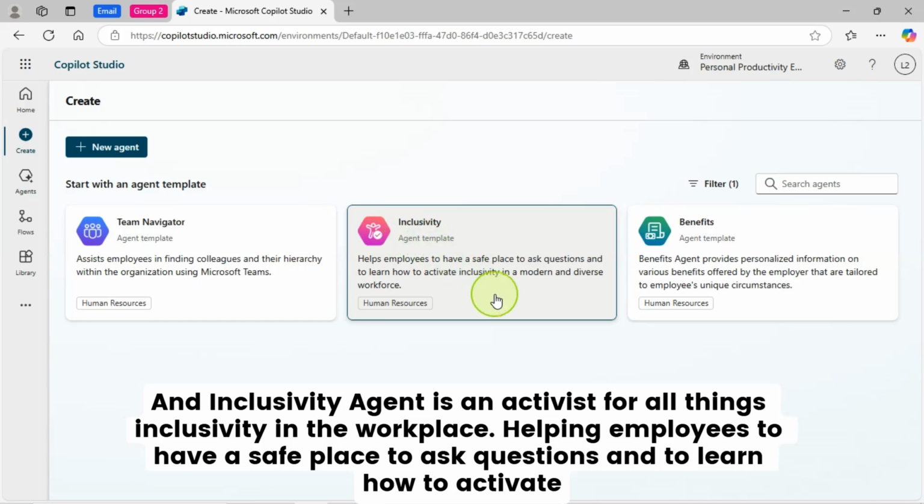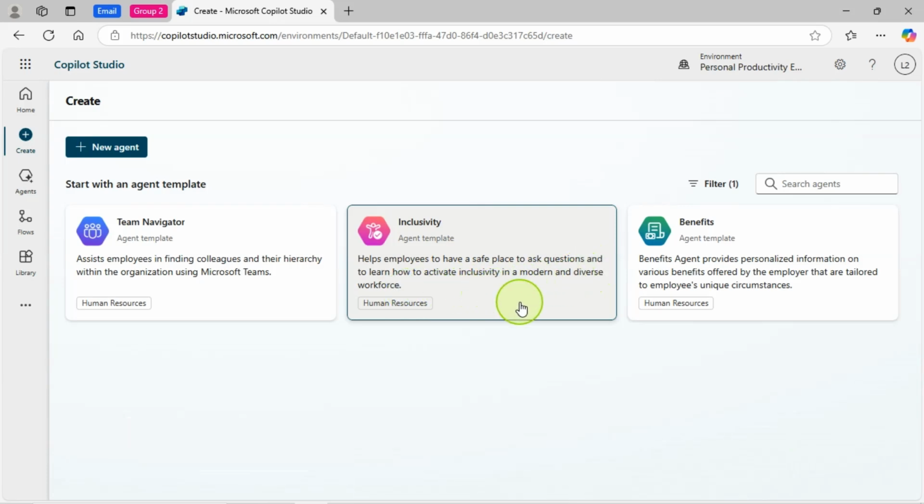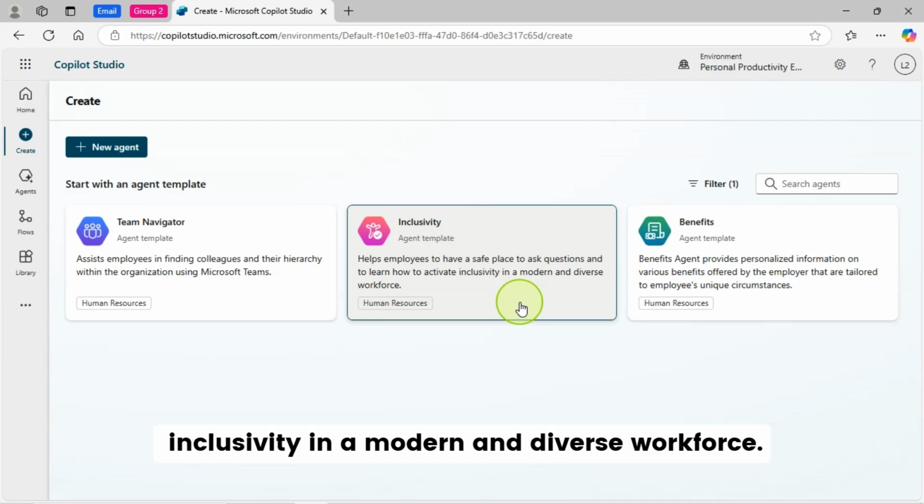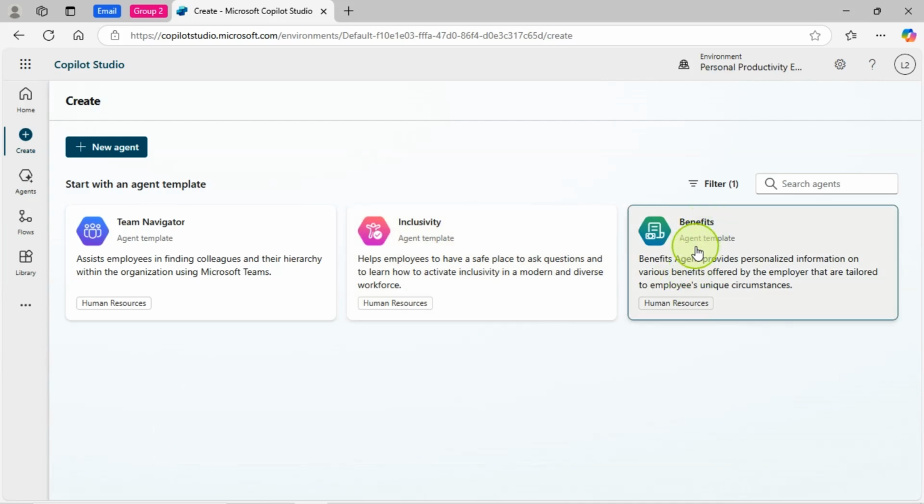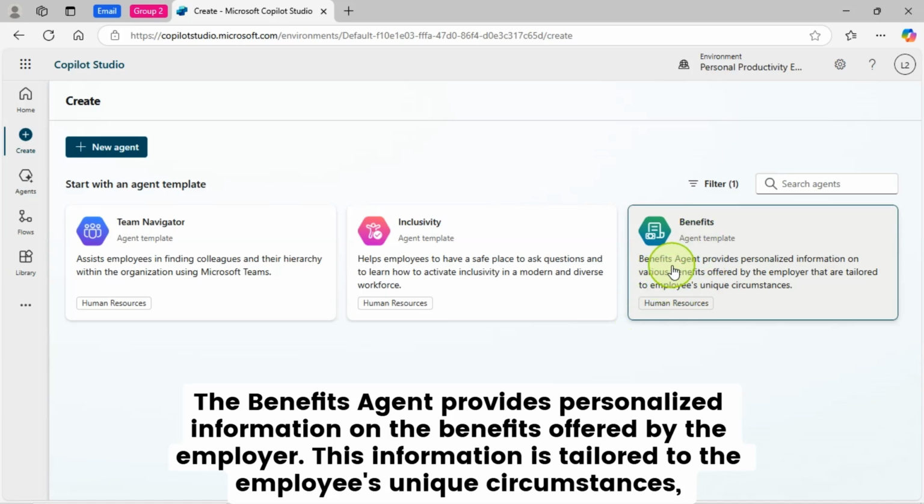An inclusivity agent is an activist for all things inclusivity in the workplace, helping employees to have a safe place to ask questions and to learn how to activate inclusivity in a modern and diverse workforce. The benefits agent provides personalized information on the benefits offered by the employer.